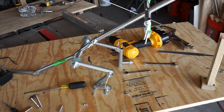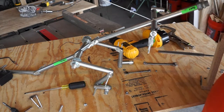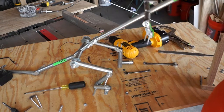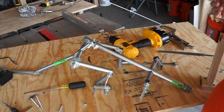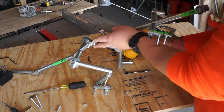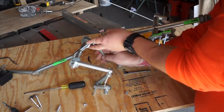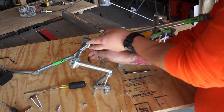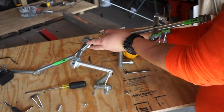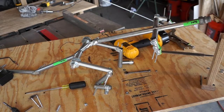Okay, so that looks a little bit better. We at least now have the ability to get this guy to hold a position. You can see that with a little bit of movement, though, everything loosens up. So we're still not quite where I would like it to be for the actual joint, like for what we're going to actually expect this joint to do. But at some point, these joints are going to need to articulate as well. There's going to have to be servos and stuff.